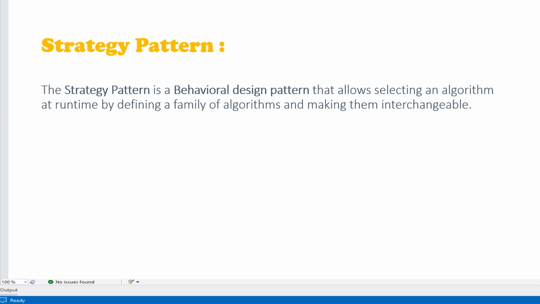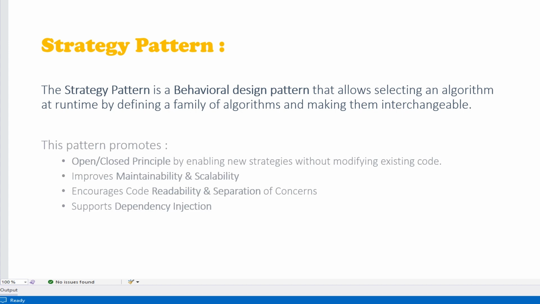Now, the strategy pattern is a behavioral design pattern that allows selecting an algorithm at runtime by defining a family of algorithms and making them interchangeable. It promotes the open-closed principle, and it gives maintainability and scalability of the code. It encourages code readability and separation of concerns, and it supports dependency injection as well.